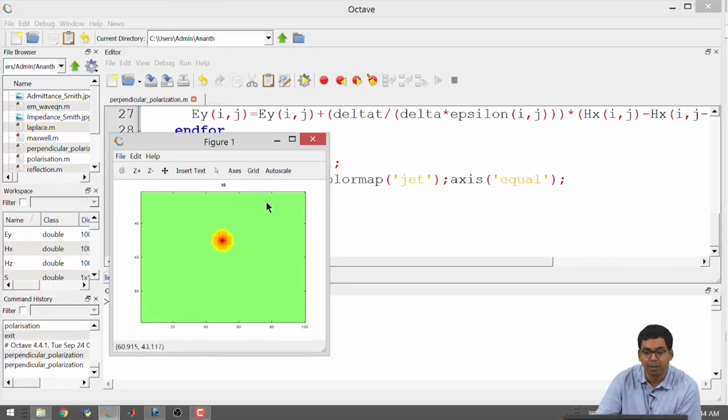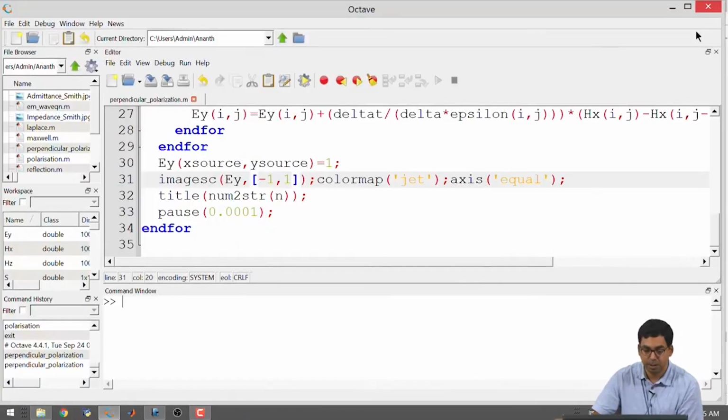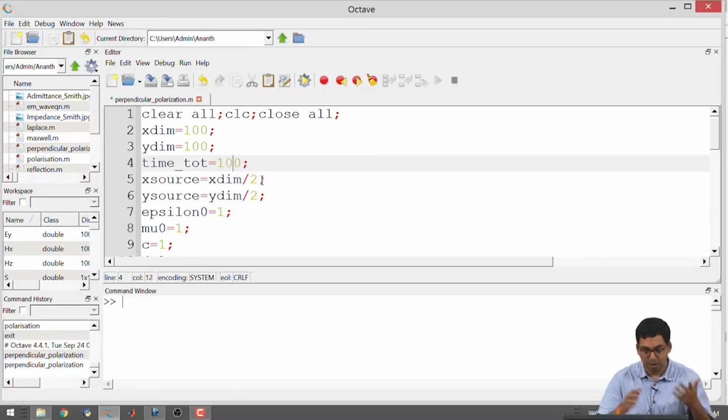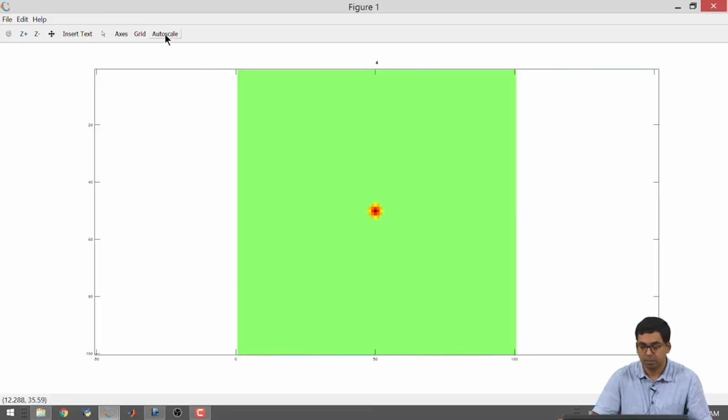So, 10 time steps, I had a point source of electric field, all right, and it is giving out circular wave fronts. In some of your computers, this may be very slow. So, we will fix that in the next class to get to a little better option, but for now I will just increase the total amount of time to say 100, right, and I will run this.